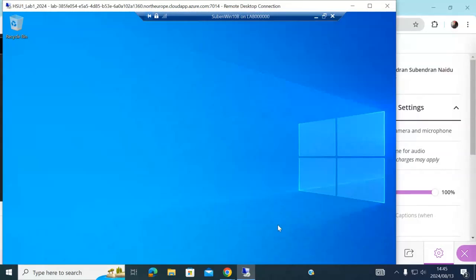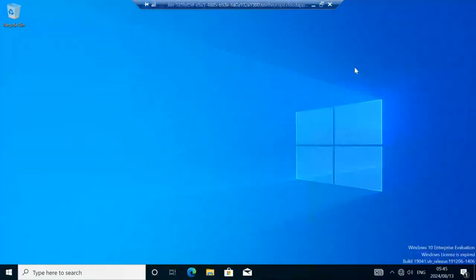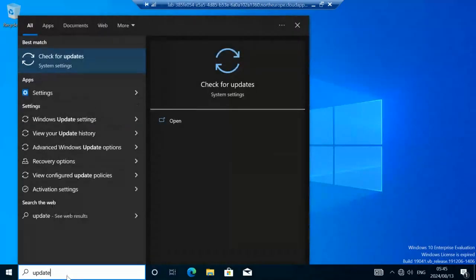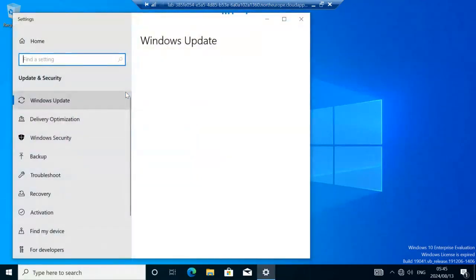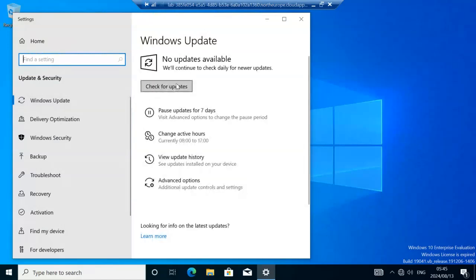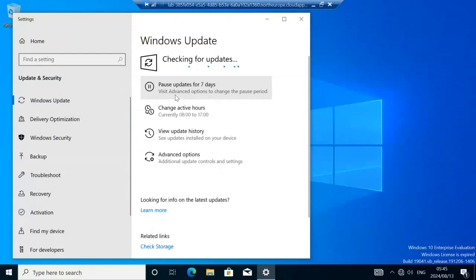So if I try to go and do automatic updates, for example, on Windows 10B, I'll click here, update. Check for updates. And I say check for updates.